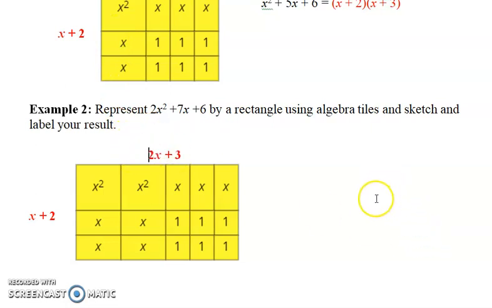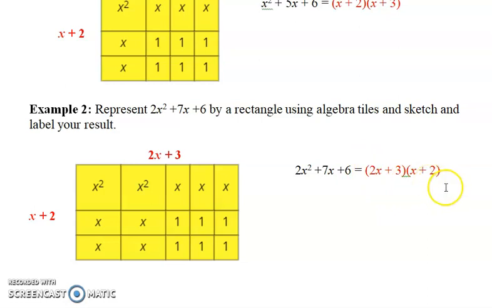There's your side. So we take our original polynomial expression, and that's going to be equal to x plus 2 multiplied by 2x plus 3, and you can put them in the other order. If you had 2x plus 3 here and then the x plus 2 here, it's fine. There's no correct order. Some people will put the one with the coefficient of 2 in the front, and again, it doesn't make a difference. It's not right or wrong either way.